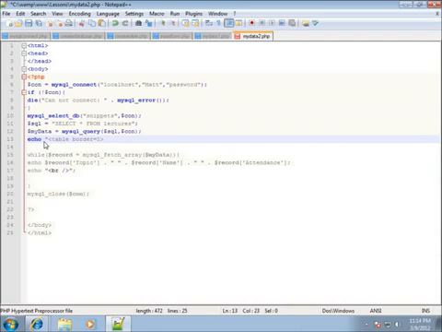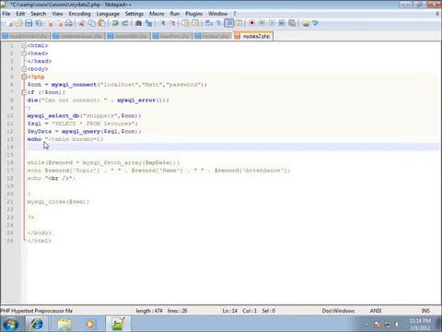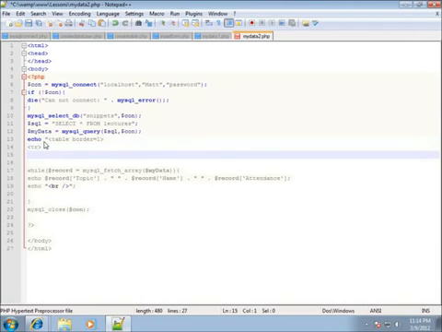Within the table itself we have table headings and then the table data tags. They all fall within rows, and so what I need to do now is actually put in a table row. So I'll just go ahead and hit enter and put in the opening tag for the table row, and then I'll hit enter again to make it so that they're all on each line. We'll put in a TD tag, or sorry, a TH tag for the table header. And between these two tags, I need to put in the field name that I want to represent, where my data is going to be represented, and it's going to be topic.